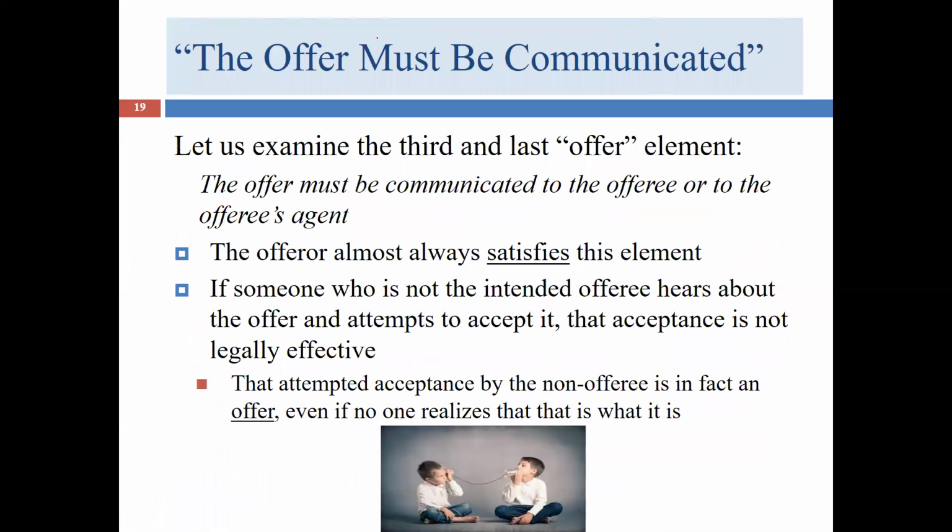I can communicate it to the offeree in any way I want to. I can yell it to the person, I can whisper it to the person, I can email the person, I can text the person, I can write the person a letter, I can call the person over the telephone, I can send the person a telegram, I can communicate through sign language, through whatever language I want. I mean, I can communicate it through Klingon if the person I'm communicating with understands Klingon. I can send it through Morse code. I can send it through smoke signals. Whatever mechanism I want to would be effective if the person at the other end actually receives that information.